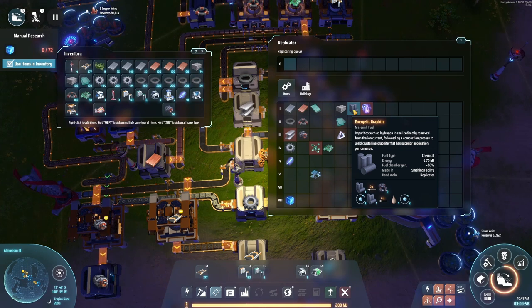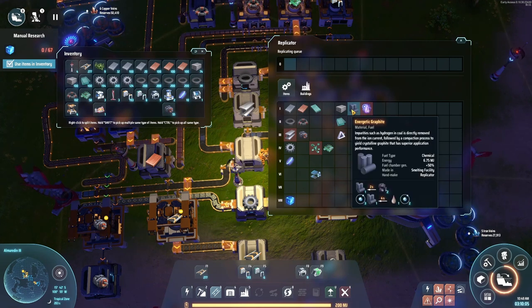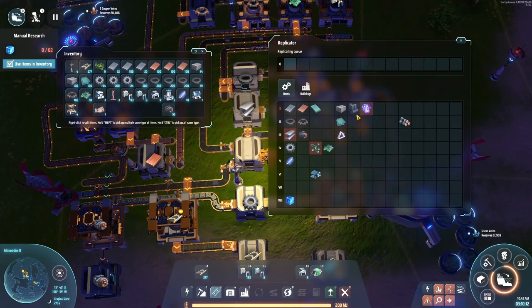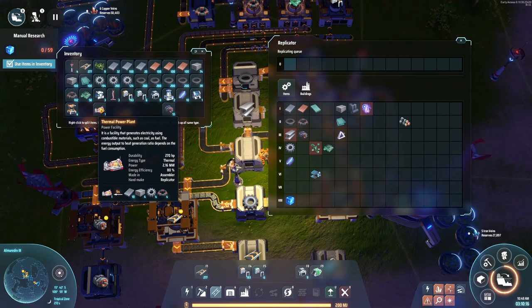Here we go, the pipes. But I didn't see any pipes. Does this game have pipes? How do you transport a liquid? That's gonna be really something. I feel like we gotta get in there. We have something burning here. So 2.6 megawatts power.